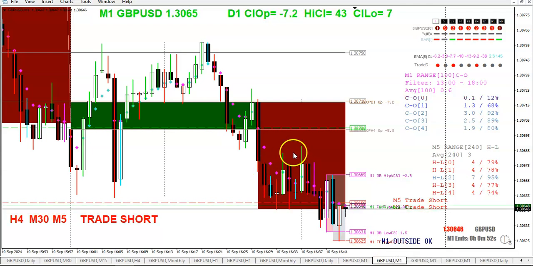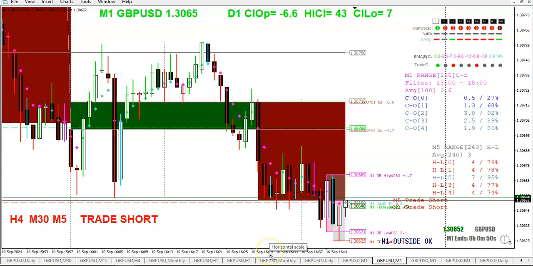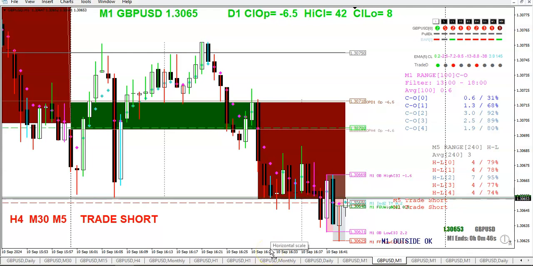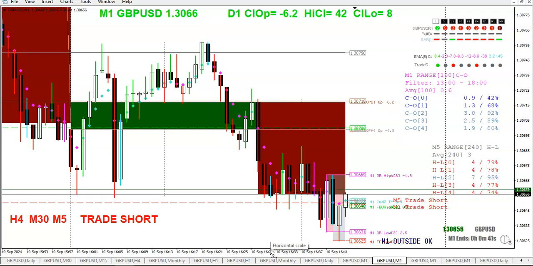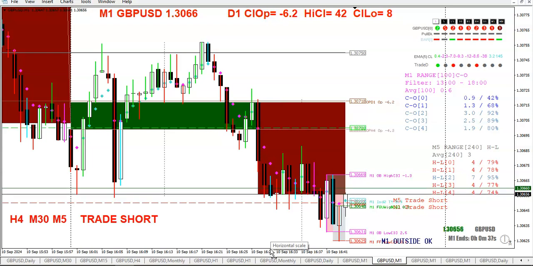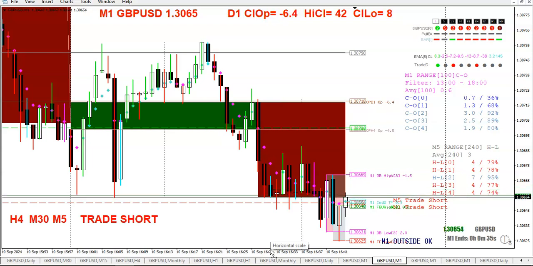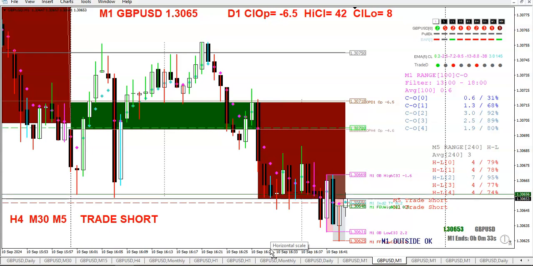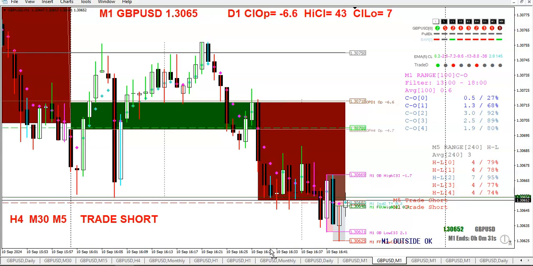Enter the line, as you used to say all the time. You draw the flip-flop box on the screen, whether you're doing it manually or you use an indicator to do it. And then for your entry, you take the trade as it crosses the line out of that flip-flop box. That's the simple answer.